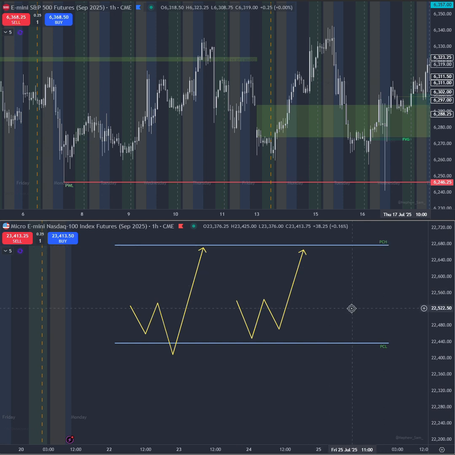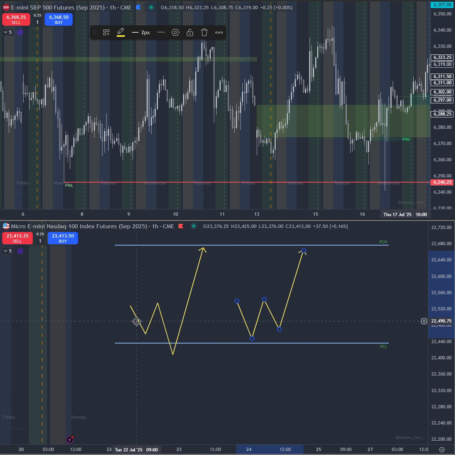Now there's three types of SMT. Honestly, I don't remember, I know there are three of them. They don't have to go in order, but here is one example when we're targeting a low. ES comes, takes this low, and NQ does not take that low. So that's type 1 SMT.